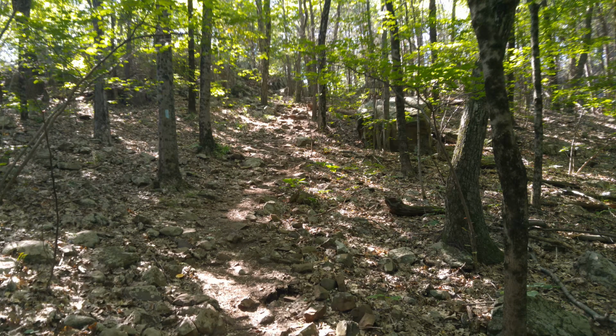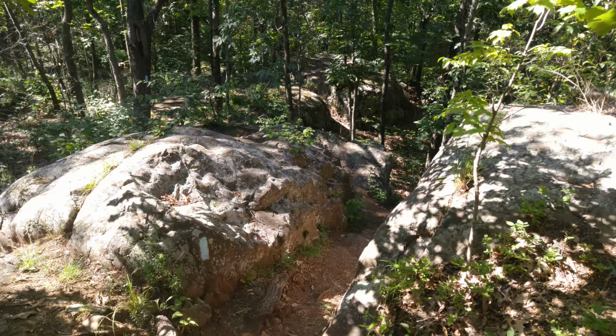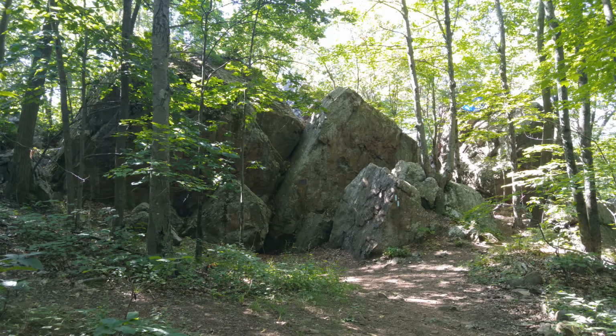And this is where it gets a little steep as you get close to the ridge along the trail, almost a mile up. And there's a little passage. It's a good 2 to 3 feet wide, so it's not very tight, but it's interesting that the trail goes right through those rock formations. And here's some boulders as you're getting close to Warren's Den. You could see the den in the center, and a flag up to the right. I got a close-up of both of those coming up shortly.